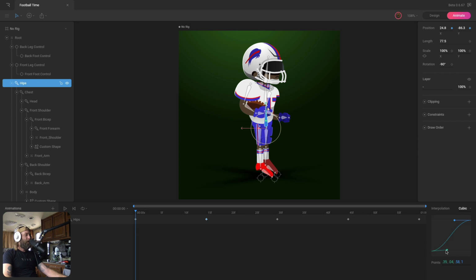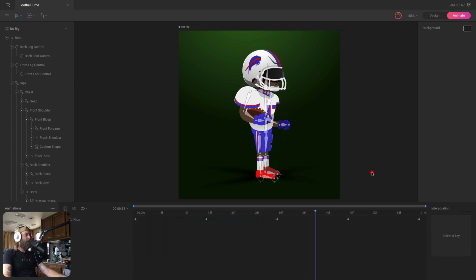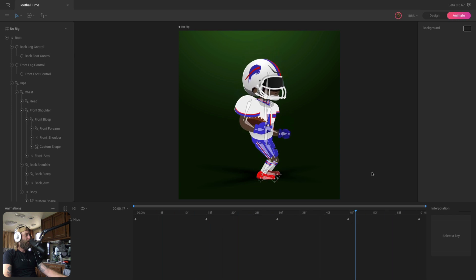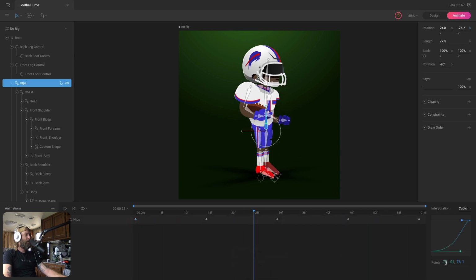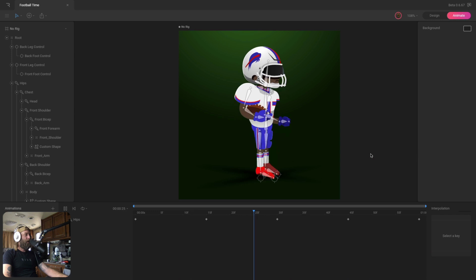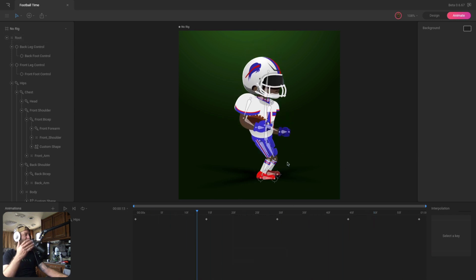So take a little bit of that ease in out, and then we'll see what that looks like. Okay, that looks pretty good. So I'm going to copy the curves here and paste them on the similar keys. Like this.